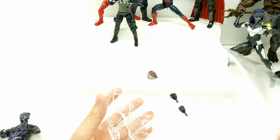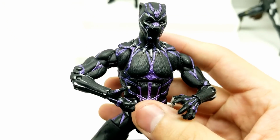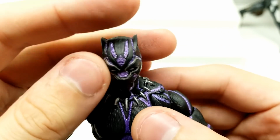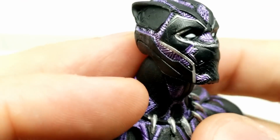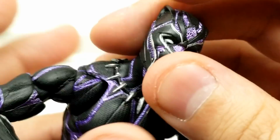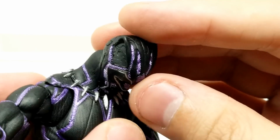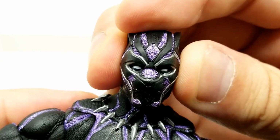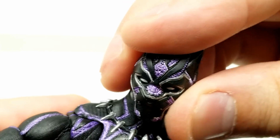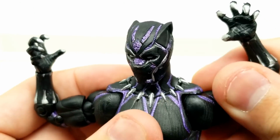Once again, this one and the other one in this set that are Black Panther, they're basically the same figure, because this one has the paint application for the charged suit. So it looks really cool. Look, his fingers are a little softer than you would imagine. Look at this beautiful artwork here. And wow, just looks so great. See how far back the head moves. Extremely far back. I absolutely adore that. Extremely far down, look at that. And then turns like this. Wow, that's cool. Pivots and turns. So that's outstanding. And then he's got this extra butterfly joint, so he can do really awesome Black Panther stuff.